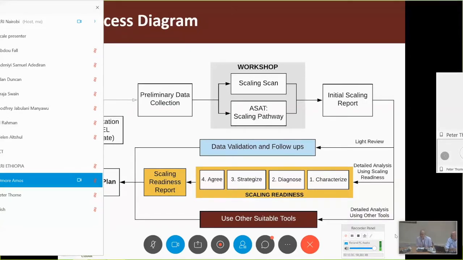I want to make a comment on the CG doing scaling. You will recall that when we put together the second phase of the CRPs, virtually every CRP had a flagship on transformation and scaling. It might have been called something else. The ISPC threw them all out. But the donors wanted them back in again, and the donors started to fund us doing that bilaterally. So there's still this tension about what's the role of the CGIAR. And we had a long discussion at the science leaders meeting in June about that.